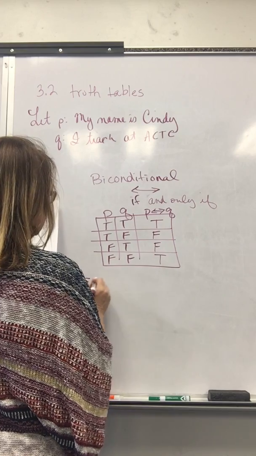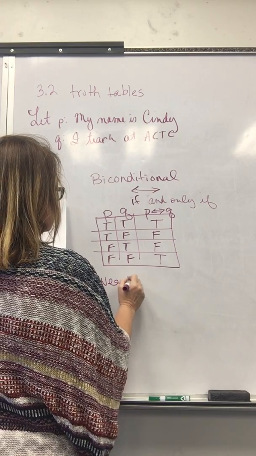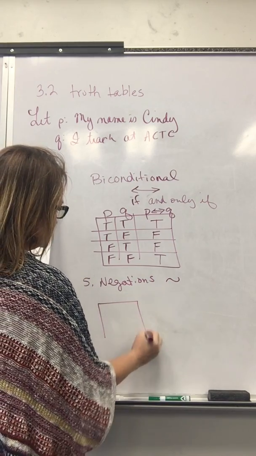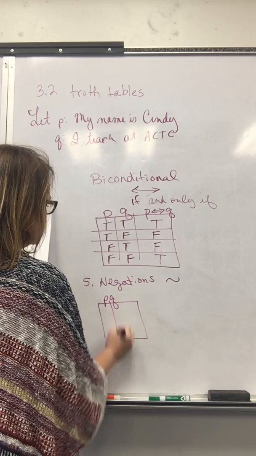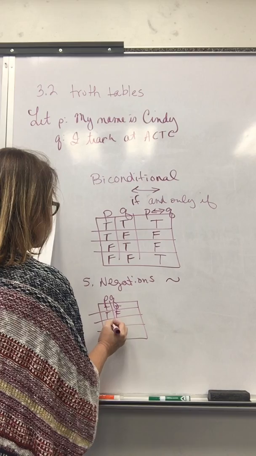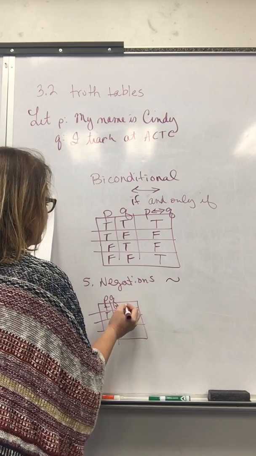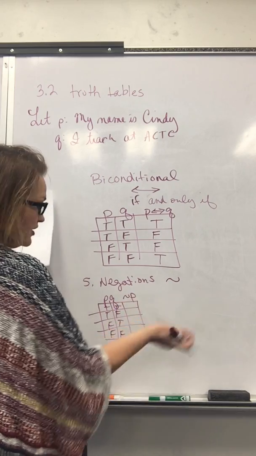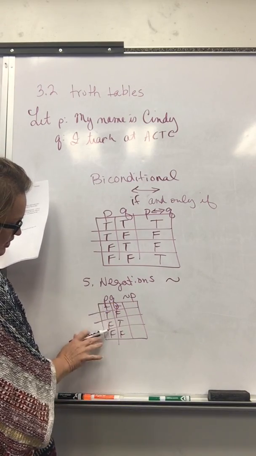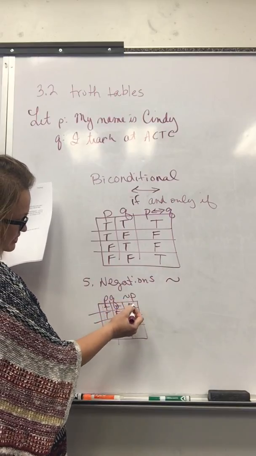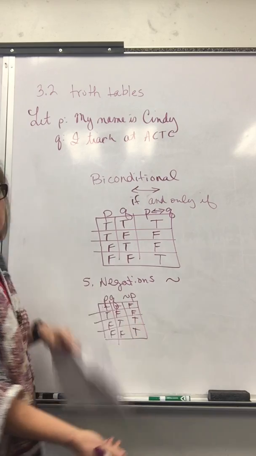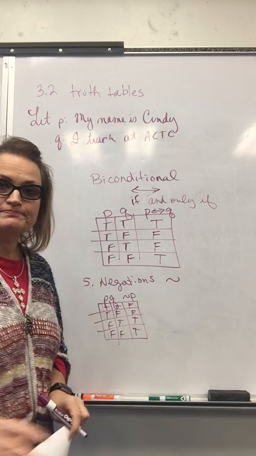Lastly, just note, negations have a little squiggle line. If we say we have our P and our Q in our 4 situations, and then it says do a not of P or a not of Q. If there's a not, you just look over to whatever was in the P column and make it the opposite. So a T would change to an F, and then an F changes to a T. So you just write the opposite truth value anytime you see the negation symbol.